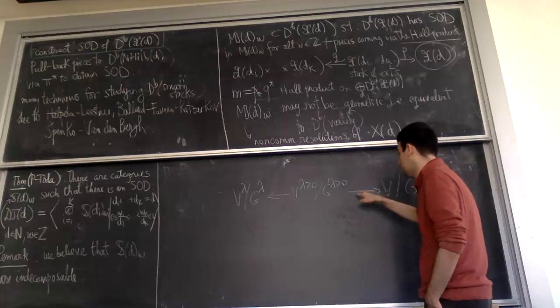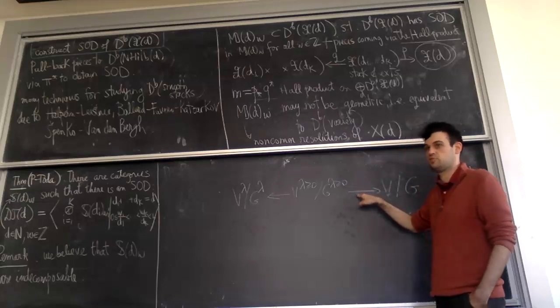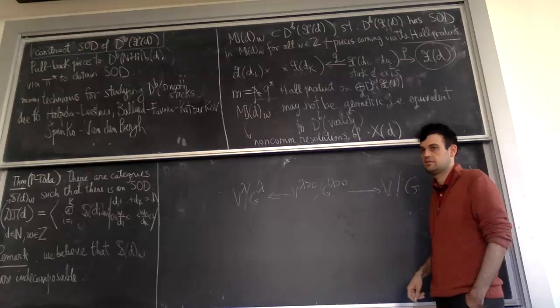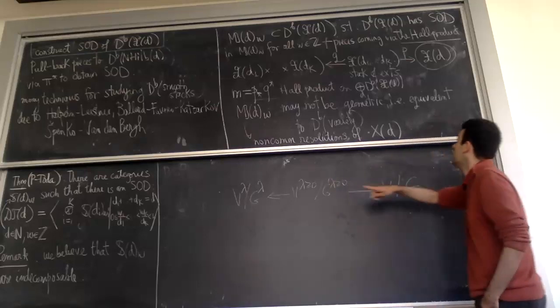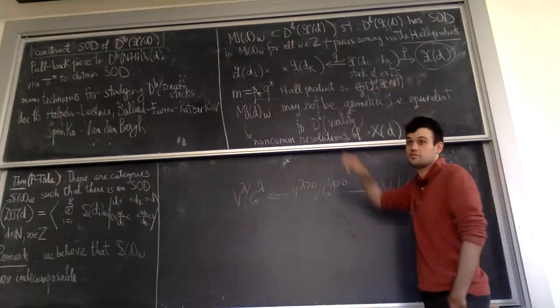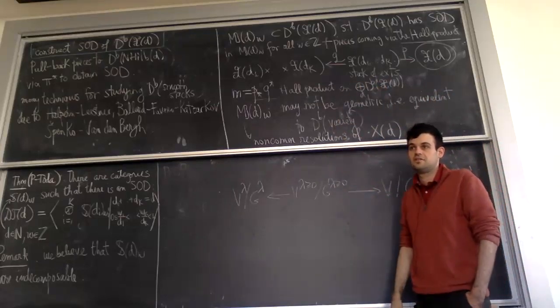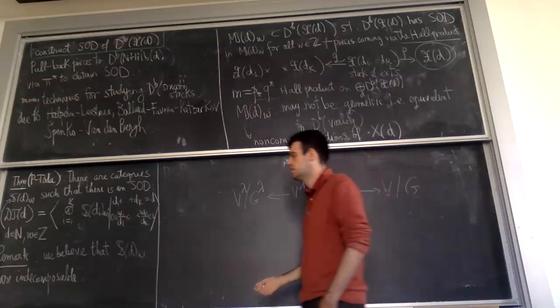The difference is that this map might not be a closed immersion, it will just be a proper map. Okay, so I think if you do this type of diagram for the stack XD, you end up precisely with these diagrams that I wrote. So a co-character will correspond to the decomposition of V.